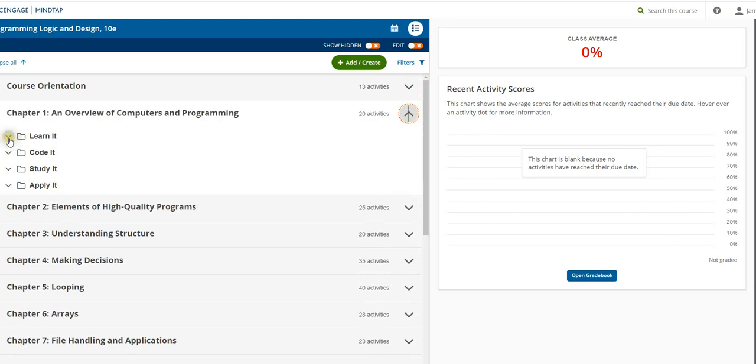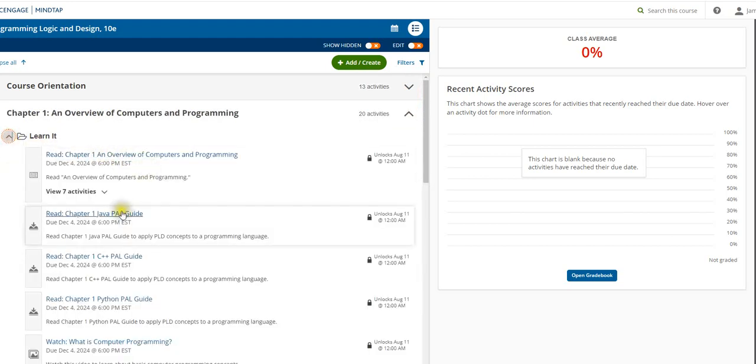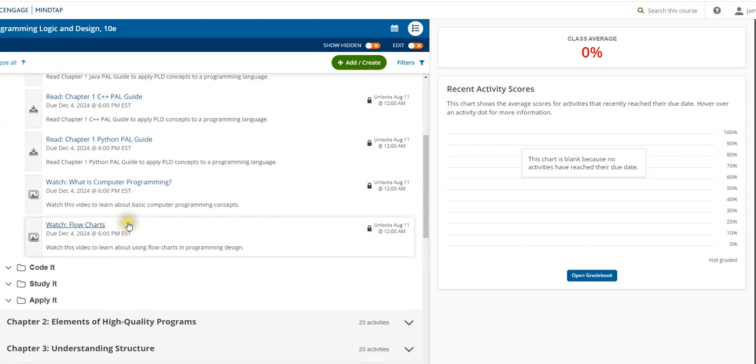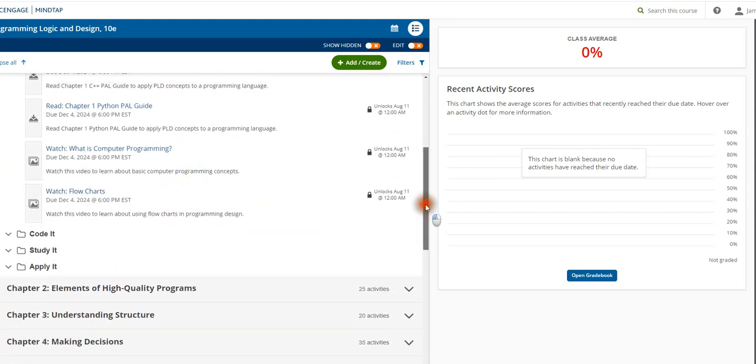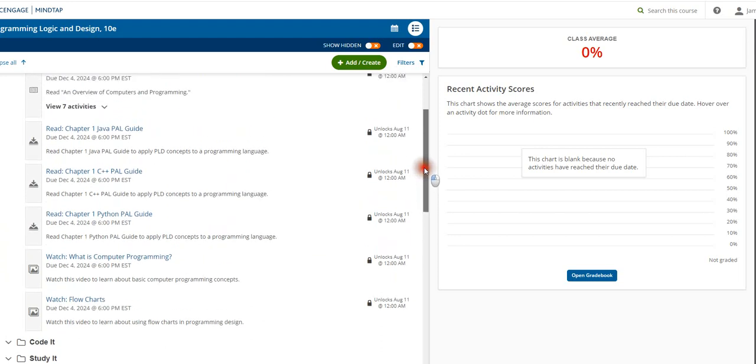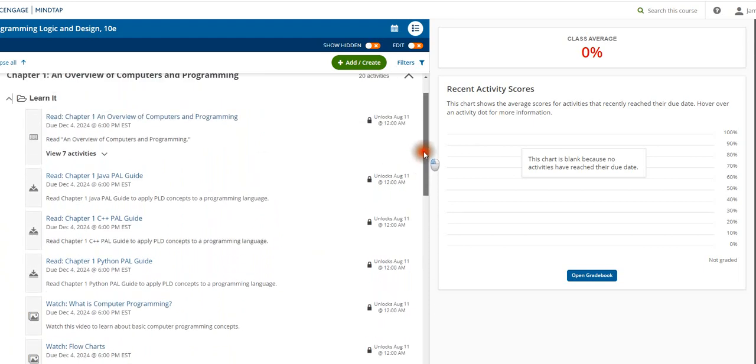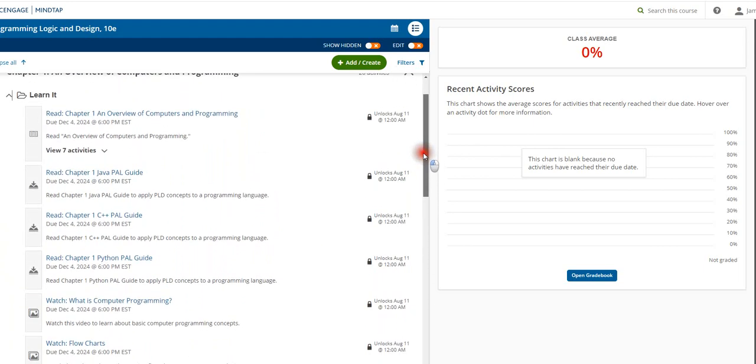The Learn It is basically the ebook and videos to go through and understand the programming in different languages. Like I said, you're going to get a very basic programming course. This is what it is, and no one's going to expect you to learn 3 separate languages in 16 weeks. All right, so that's not what this class is about. But you will see a lot of code. You will do a lot of coding, but you might not understand it all. But the best we can do is get you exposed to it.